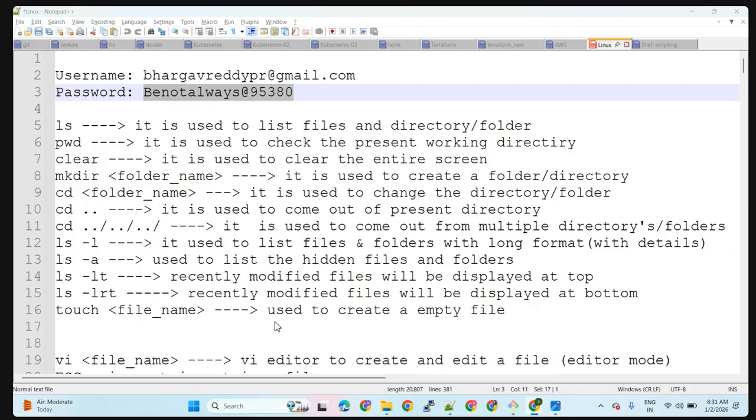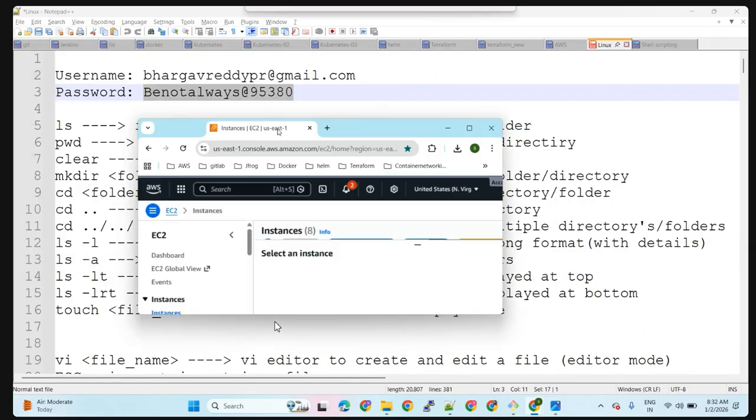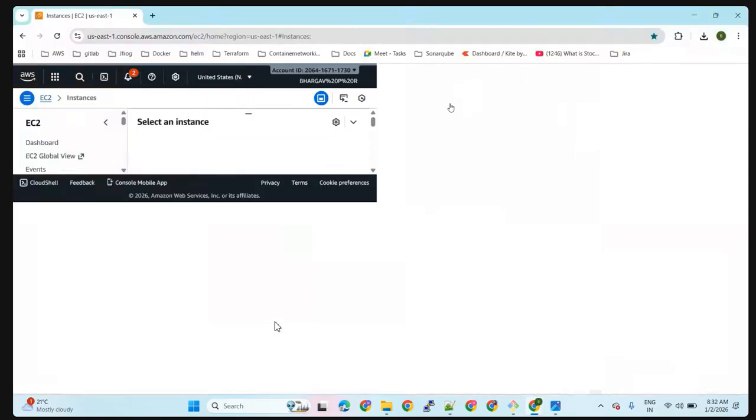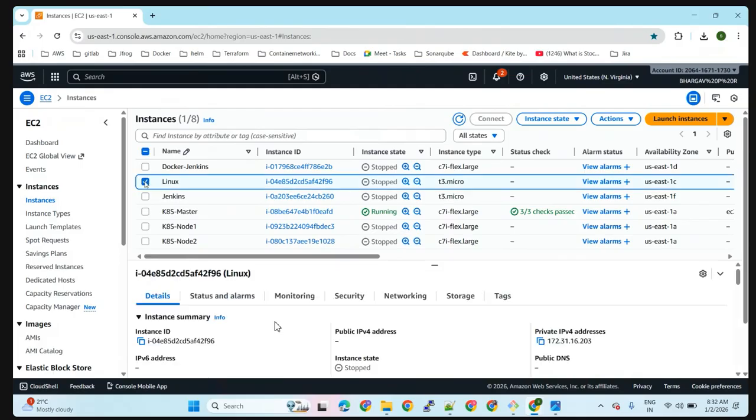So to work on Git, no need to log in to the server. But whenever we need Linux configuration, we'll have to work in the server itself. Are you able to see my screen? I'm logging in. Let's start now. You are able to see my AWS account instance state. I'm just starting it. Start the instance.